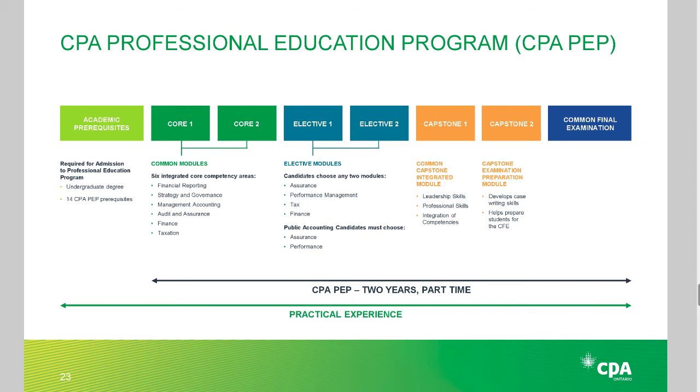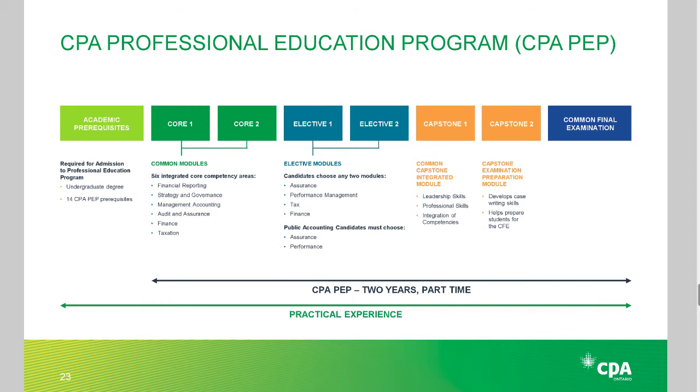It can be as fast as 18 months if you do start our Core 1 in May. And our Core 1, Core 2 is when you get a really high level understanding of all of our 6 technical areas. So it's okay if you're someone that's saying, look, I'm a really good potential CPA, but I don't really like tax. That's fine. You only need to do it here at a very high level. It's just that a CPA will do so many things in their career and will go in so many different directions that we do need you to have at least a basic level understanding of all of these 6 technical competencies.